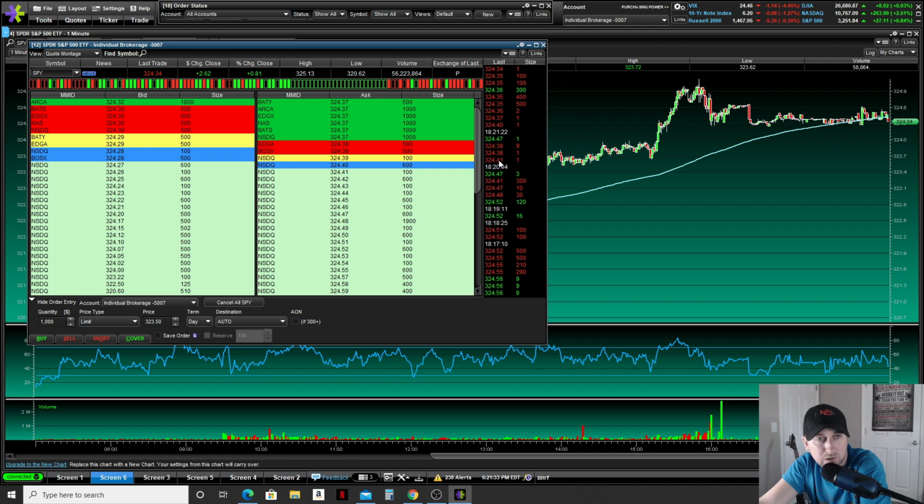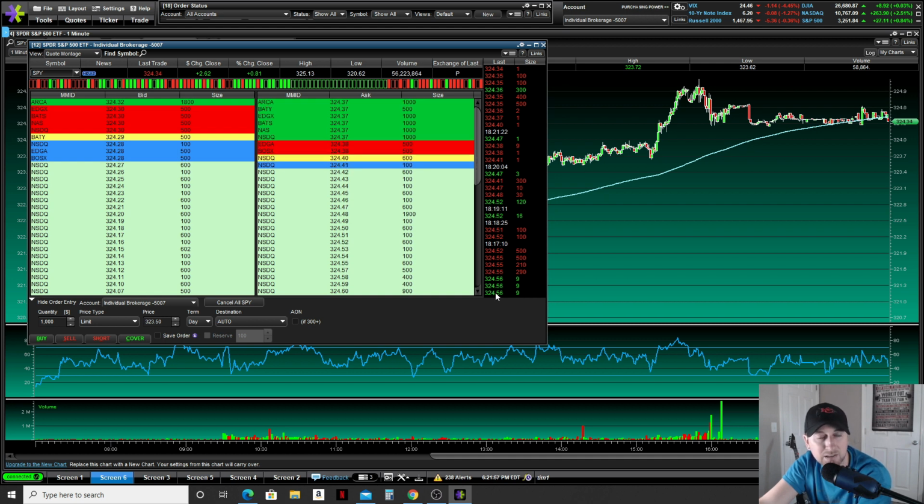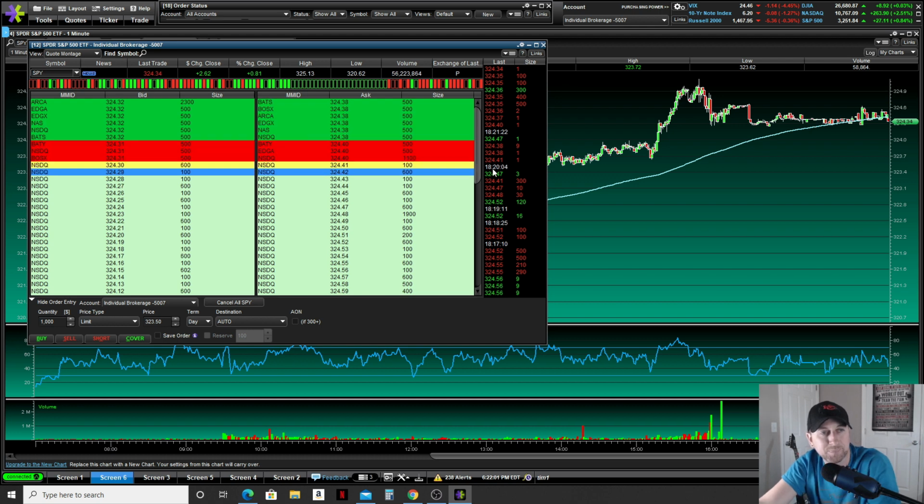Then it went lower, so it went red. And then it went lower again, red, lower again, red. Then it went back up, so it's a green print. Lower, so it's red, lower again, the same, so it stayed red, then back up, so it went green. That's why you see the reds and the greens. So if you see a ton of green going through, green, green, green all over the place, that is a good indication that the stock is heading up. That's basically what that is.